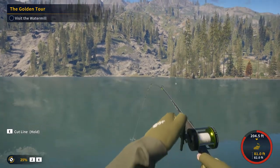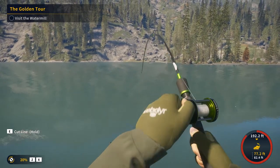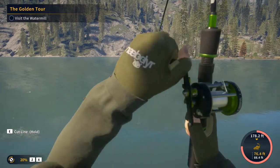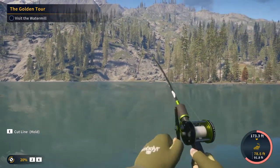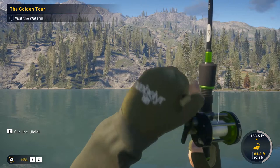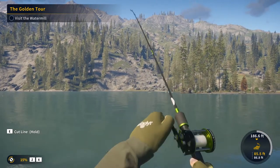Let's increase our drag. Oh, my gosh. Just on 25, this fish is pulling like crazy. Holy smokes. Oh my gosh, guys. This is a big, big, big fish. Man, this rod bends like crazy. Look at it. Oh, it's so cool. Guys, I'm telling you, if you want to get some serious fish, you got to upgrade your rods and reels because this is so cool.